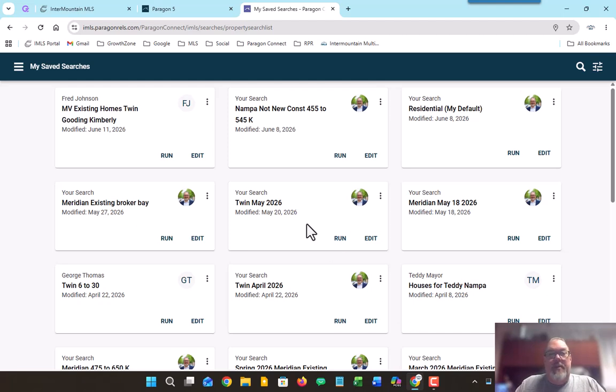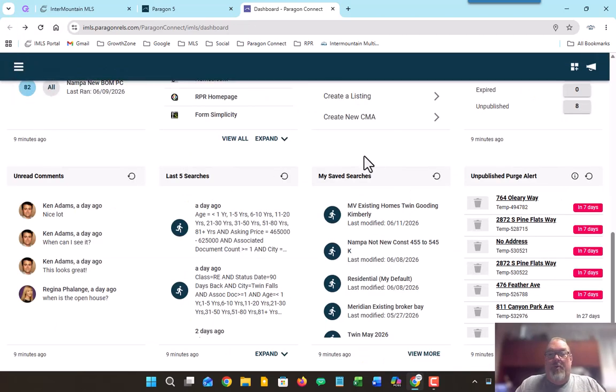If the search is assigned to a contact, their initials or their image will be here, and it will have their name. If it's not assigned to a contact, it's going to say your search and have your initials or your agent image. And you can click on the menu on the right to assign that to a contact or delete the search. If the search is assigned, you can click on the menu to unassign it or delete it. And then to go back to my dashboard, I can click on the menu and go to dashboard, or I can click on the back button and I'm back on the dashboard.